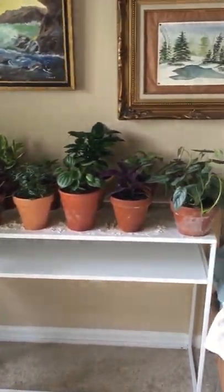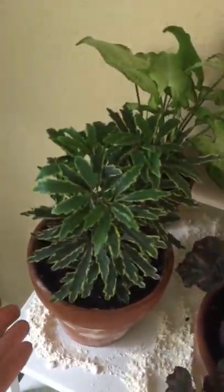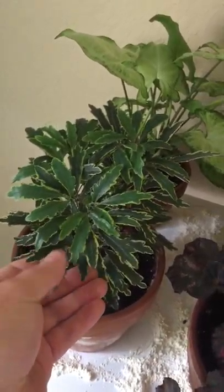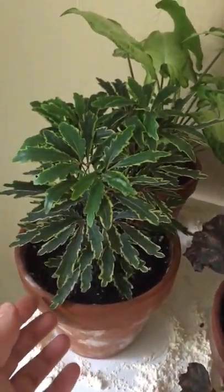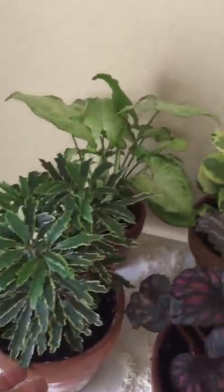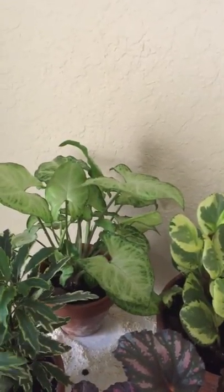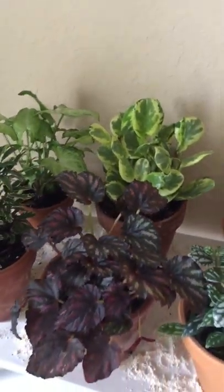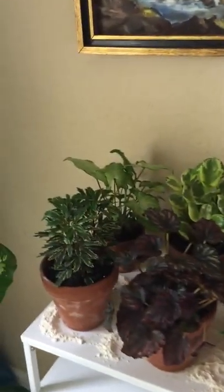We'll start over here on the table in the corner, and I'll just go through each one. I got this one. I love this plant. I love the yellowed edges. This is a false Aralia. I believe this is the gold crest variety, but if anybody knows differently, please correct me if I'm wrong. And there are a few plants here that I don't know the precise names of, and I'm just going to use the common names for these. The ones that I do know the scientific names, I will list down below so that you can Google search them if you want. So that is my false Aralia.